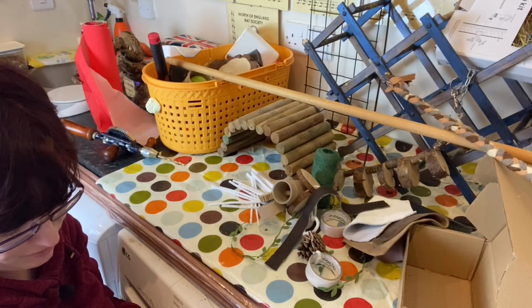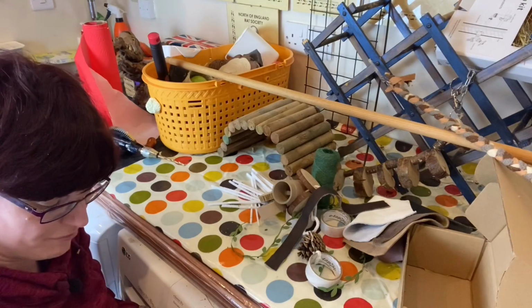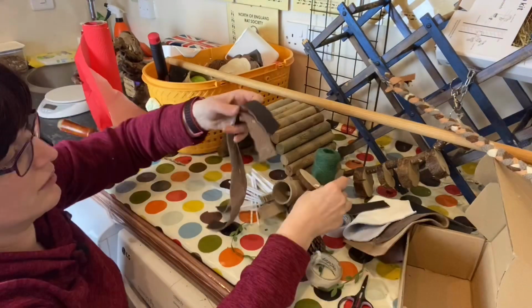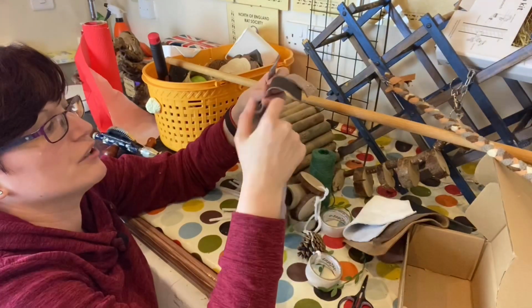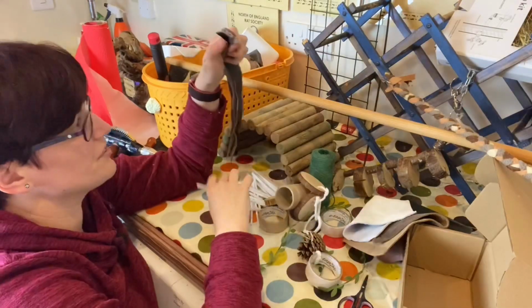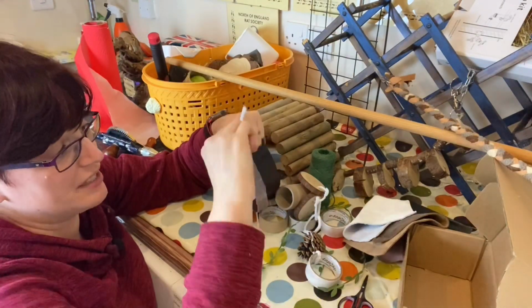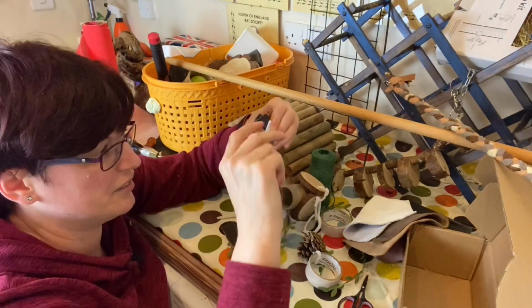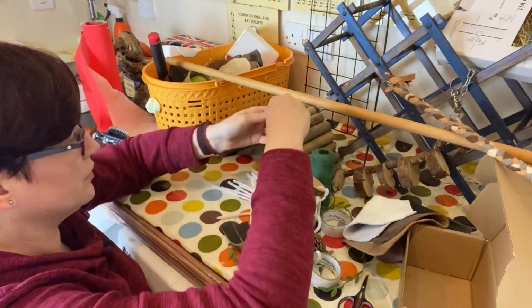I'll try and change up free range a couple times a week for the babies, maybe once a week for my adults, and then the cage definitely gets changed up quite a lot every time I free range. I could try and tie that in a knot, but it's feeling a bit stiff.